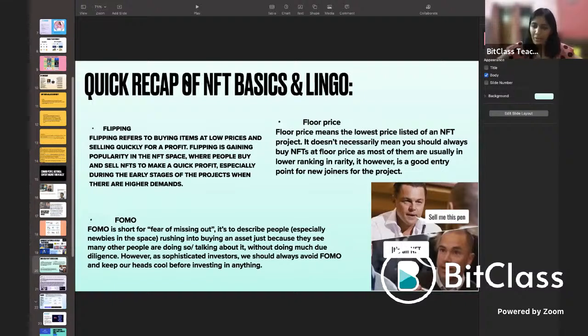Now let us forget about NFTs. Let us come to the Indian stock market. So sometimes when the market is dipping, what will be happening? Mummy, daddy will say, "Arey, buy this share, okay? Buy it, it is crashing right now. When it returns to its original price, you can sell for a profit." Now, two things are going to happen. You are either going to buy the share when it's dipping, and you might end up losing more money than you are going to make because it might even tank further. Or else you might get a profit, which is not the usual case most of the times. All right. So fear of missing out is not an investing strategy.